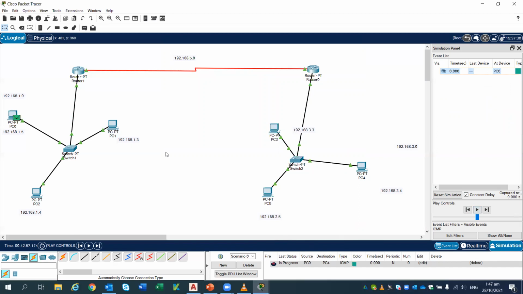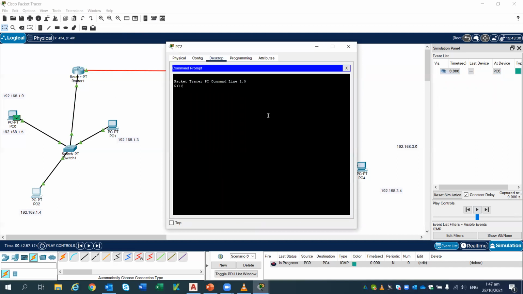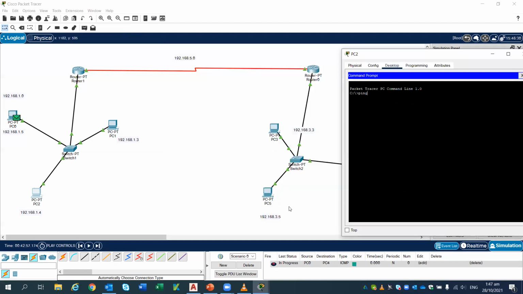So you can also replay it. Now we will check through our commands whether any packet is actually lost. So we want to ping PC5: ping 192.168.3.5.